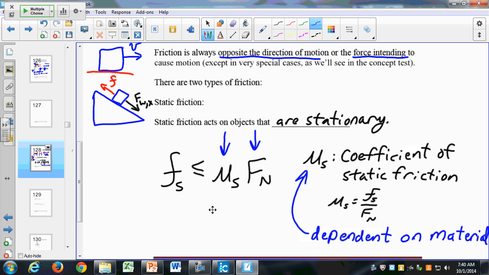However, if I push down on it, if I apply a force in the downward direction, what happens to the normal force? Does it increase, decrease, or stay the same? It increases. I'm adding another force. So it increases that normal force. If this is my calculator, it has the weight right here, the normal force right here, and then I'm applying a third force, F, and so that normal force is equal to F plus the weight. I'm adding a third force that increases the normal force.